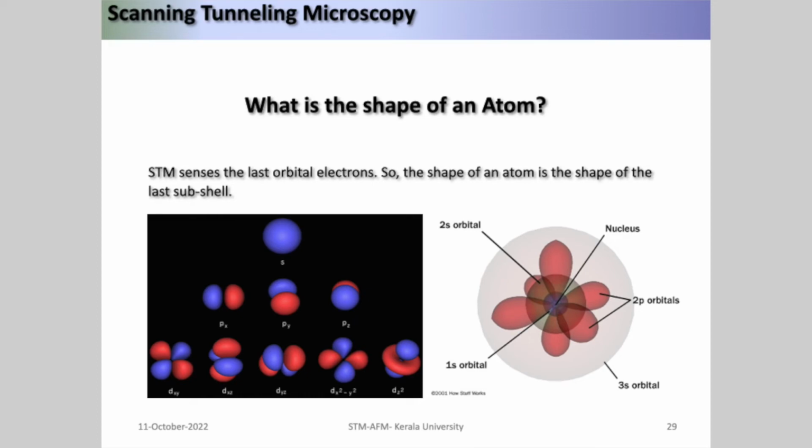So we know that if you image carbon in the STM, you will get dumbbell-shaped atoms. But we don't see the complete dumbbell because half of the dumbbell is bonded below. So we see one dumbbell like that, and dumbbells have a larger spatial protrusion than a sphere. That's why when you want to calibrate the STM, to see whether the STM is okay or not, you always use graphite. Graphite has hexagonal carbon, so it's easy to measure the height profile of P orbitals.